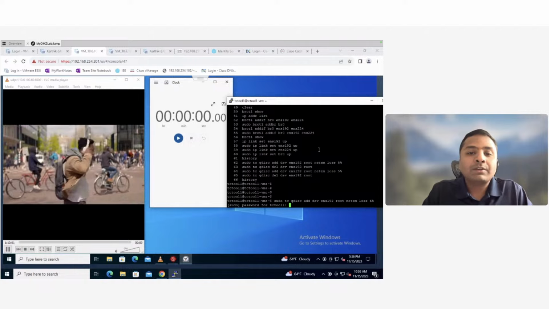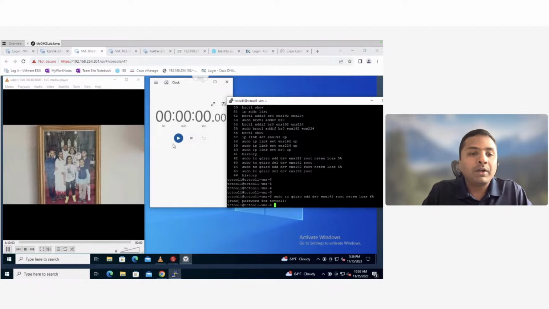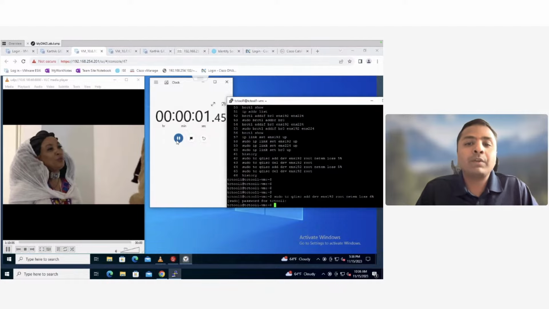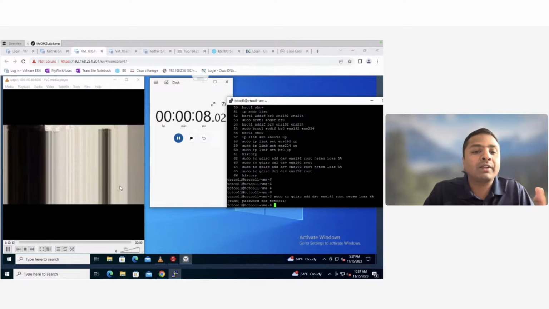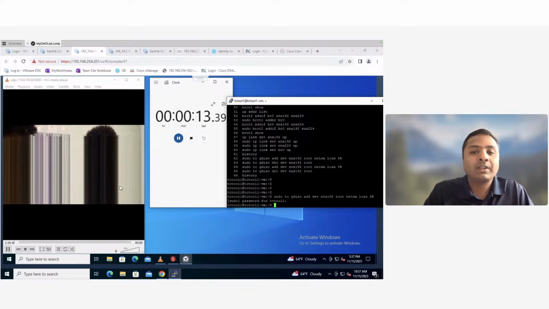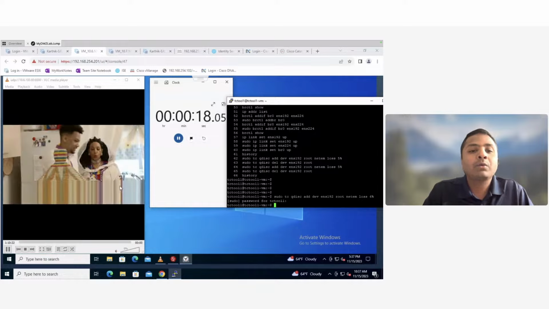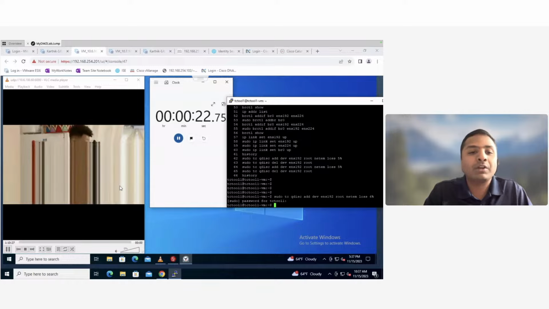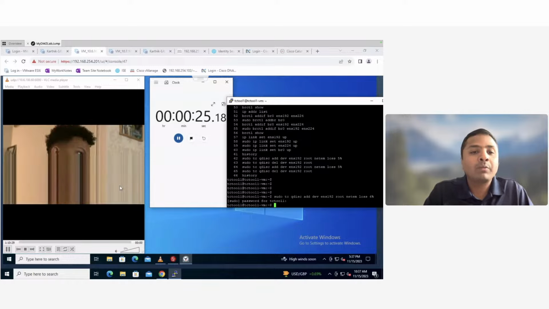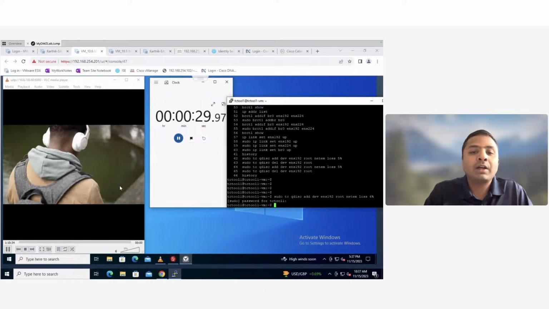So once I add the loss, I'll quickly start the timer here. You would see that the stream is starting to get distorted, like a loss has been introduced on the network, and in 13 seconds we are seeing that the convergence is starting to happen. Between 10 to 60 seconds you should see the convergence happen because we are using the aggressive mode here between the SD-WAN edge devices. Now I'll go ahead and stop.